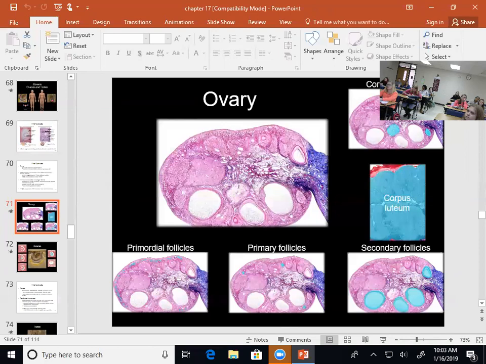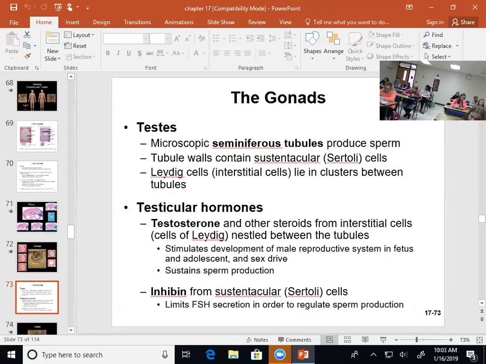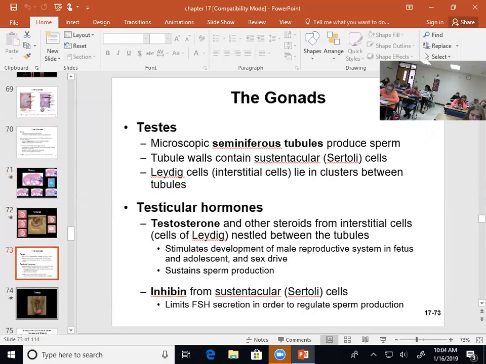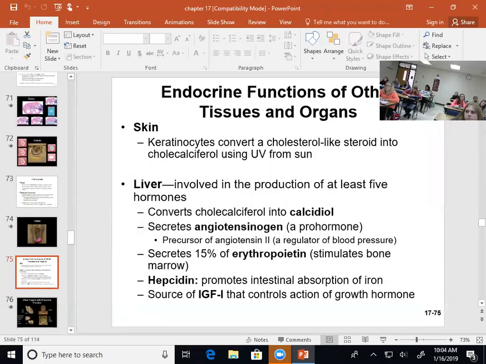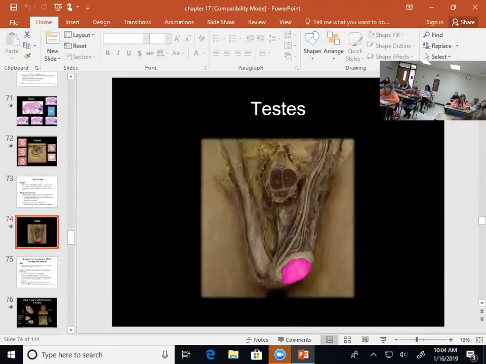so that's the ovaries. Now, testes are going to be, and this is a cadaver, so you're seeing this, the male gonads. And when you think about testes, a major difference in females and males is that males at birth do not have any primordial sperm. Males are not going to be producing sperm until puberty, and there are no real primordial germ cells involved until then.